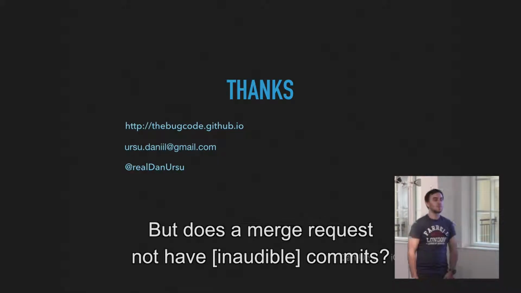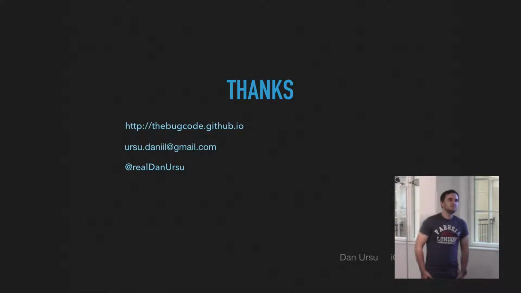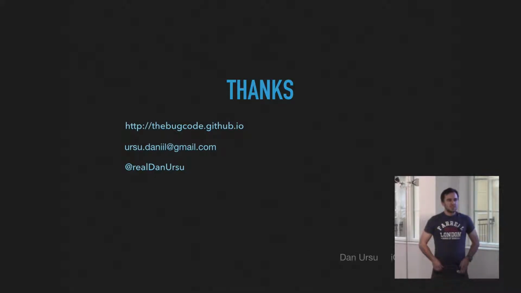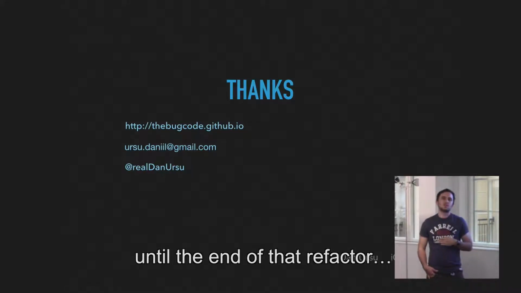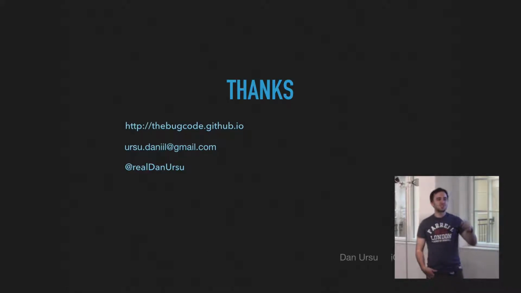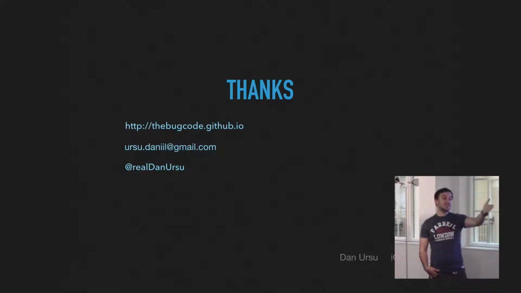But does a merge request not have 10 commits? I normally call them pull requests, I guess. Yeah, it's the same thing. Usually it has a few. I don't have the stats with me. But what I mean is, sometimes if you're doing a refactor, maybe not all the tests pass until the end of that refactor. Yeah, that makes sense. When we reach our build capacity, we'll definitely consider only building the last commit, because I agree it makes sense.